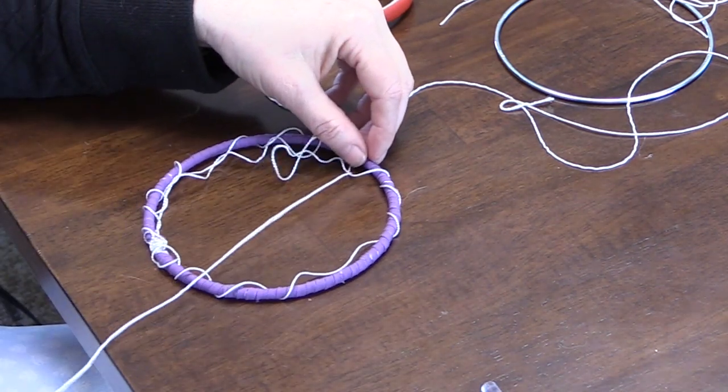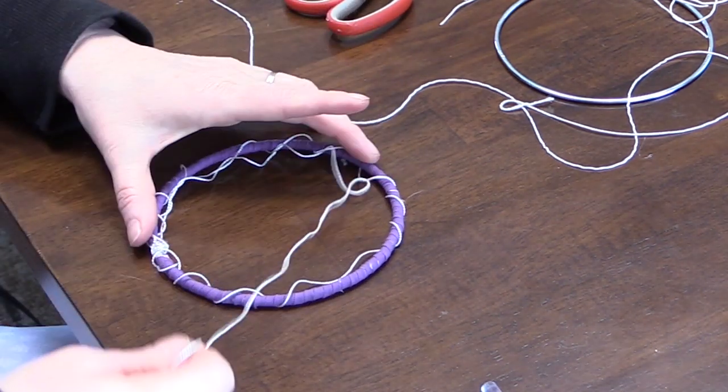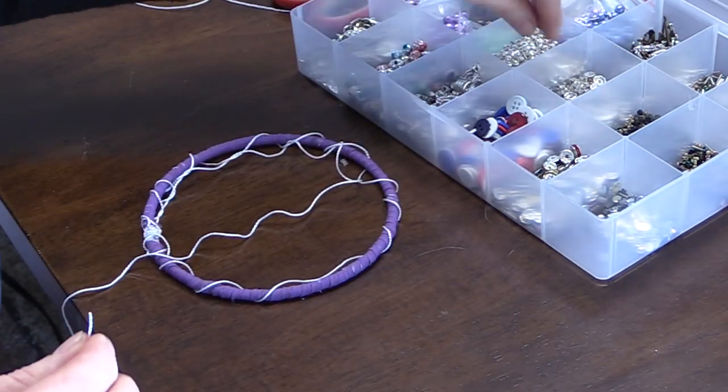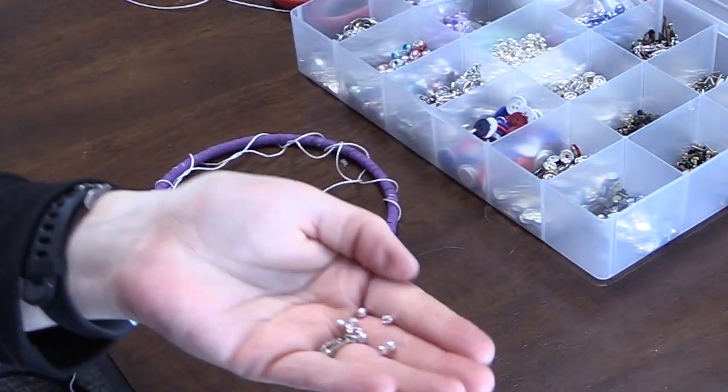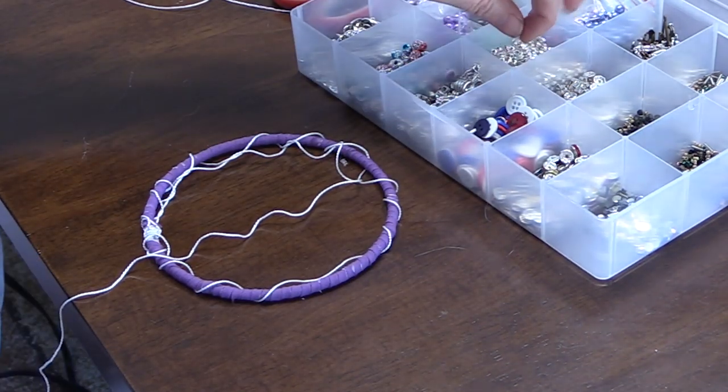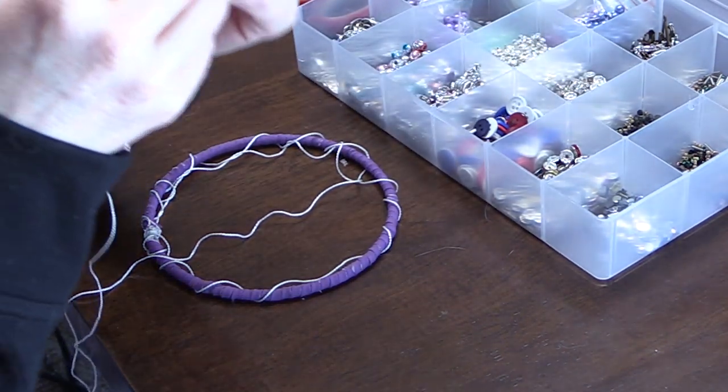And then I wanted to add a little bit of something extra, so I grabbed some little glass beads and I strung beads randomly onto the paracord string while I was making my subsequent circles of loops with the string.